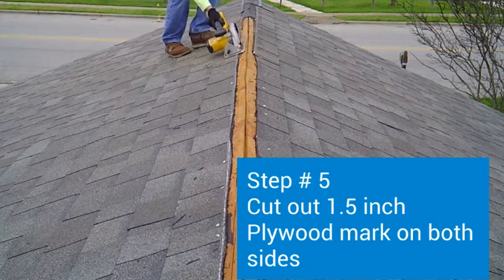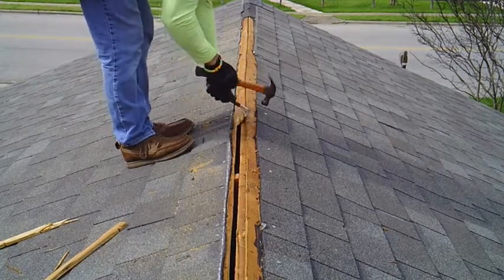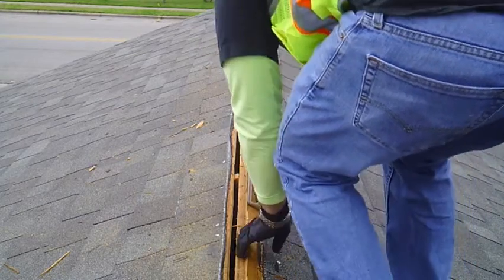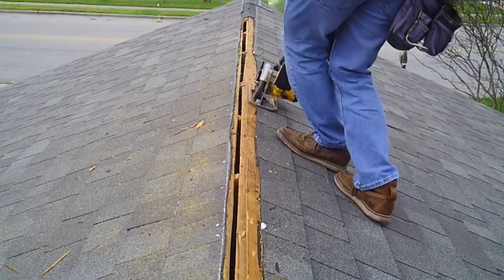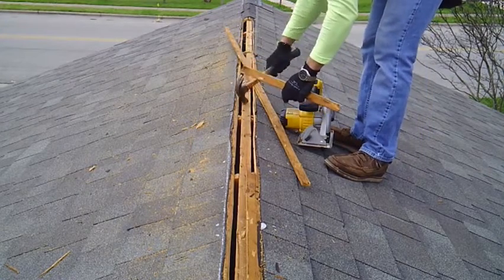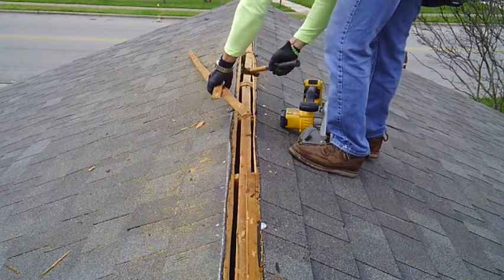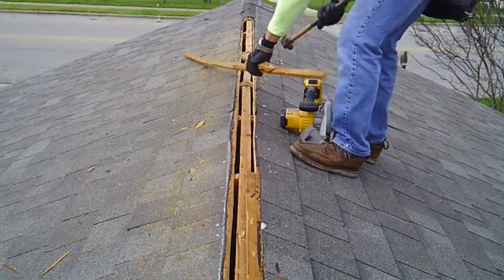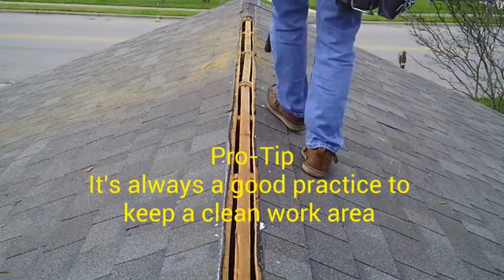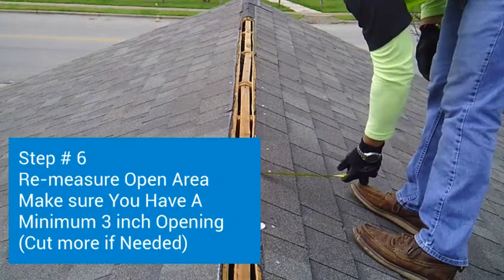Step 5. Now that you have your chalk line marked and all your framing nails pulled out, now is when you begin to cut that 1.5 inch chalk line mark on both sides. This is where your safety glasses come in handy because there's going to be a lot of sawdust. And guys, please remember, you're on a roof. Try to keep a clean work area. Don't try to walk over or step over any nails or shingles or pieces of wood. Make sure that you have your area clean so that there's no slips, no falls, no accidents.